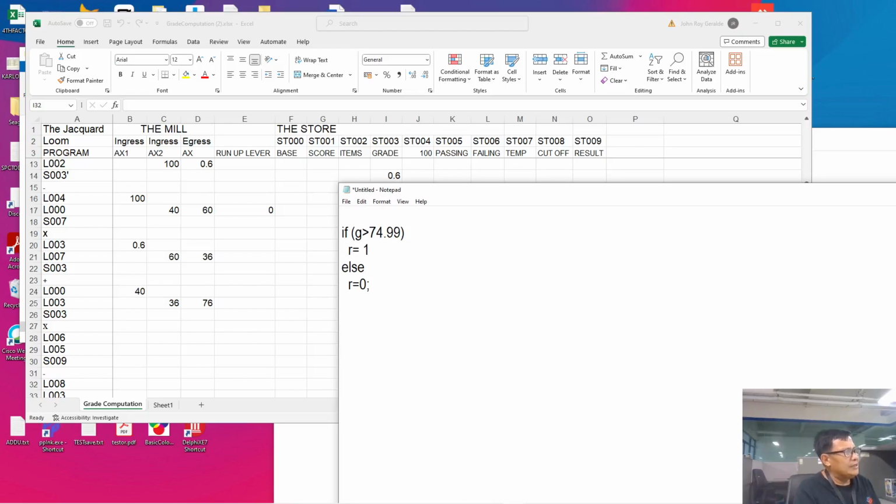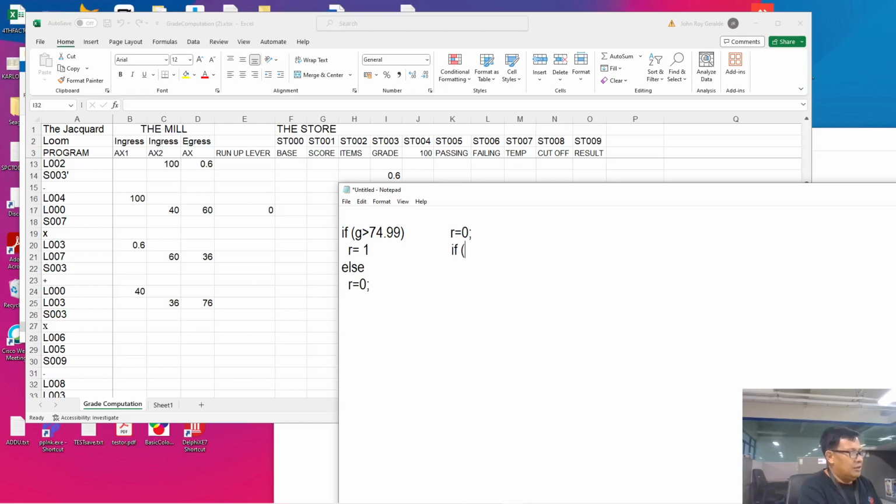Now, if you don't have an else, the popular technique to do this kind of logic is to do the else first. Remember this, if you do not have an else, you can do a branching by doing the else first. So in this case, we say first R equals 0, or we assume it's a failing grade, and then followed by the normal if.